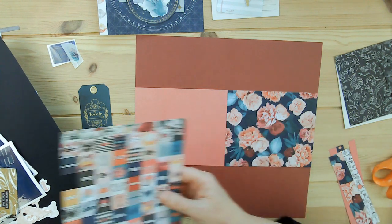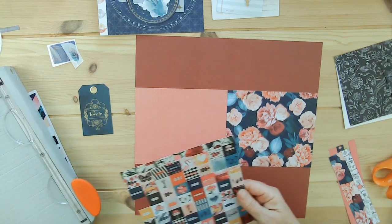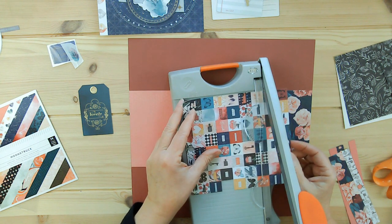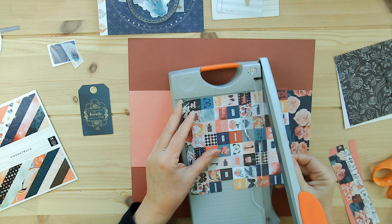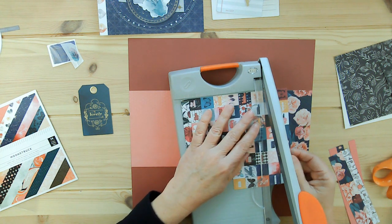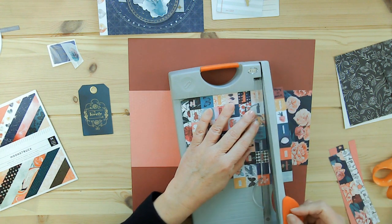Okay. So let me use, I'm just going to cut, let's see, how am I going to do this? Do I cut a row and a half? Do I cut 2 rows? 2, 4, 6, 8. So I can cut, well, I'll be short just that one little spot. But that's okay because I'm going to have my photo there. So we'll get it worked out. Okay.